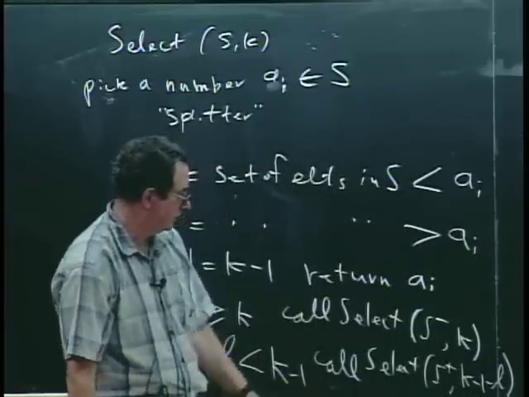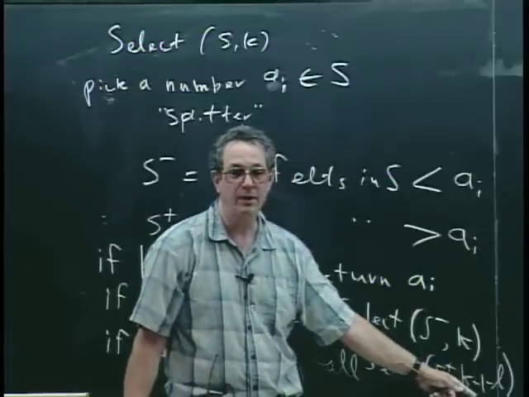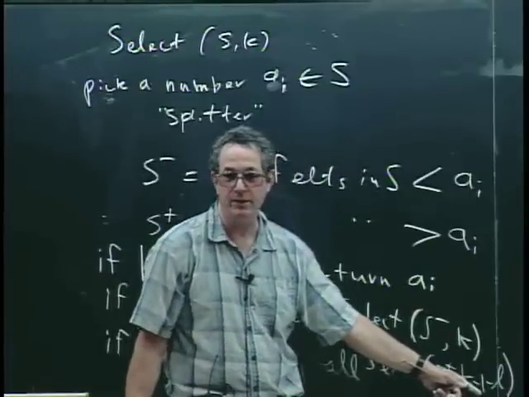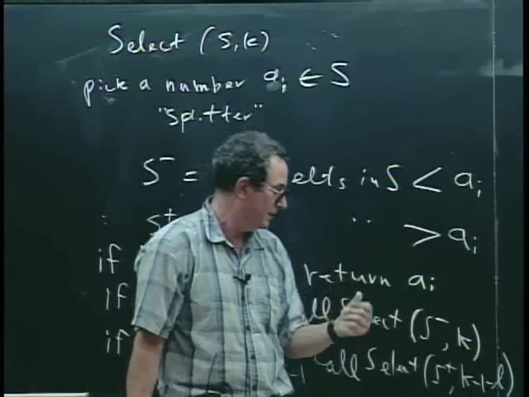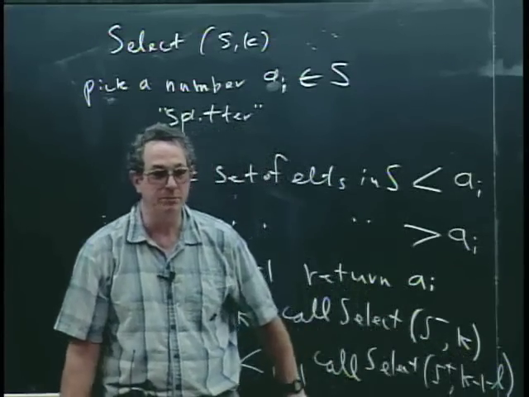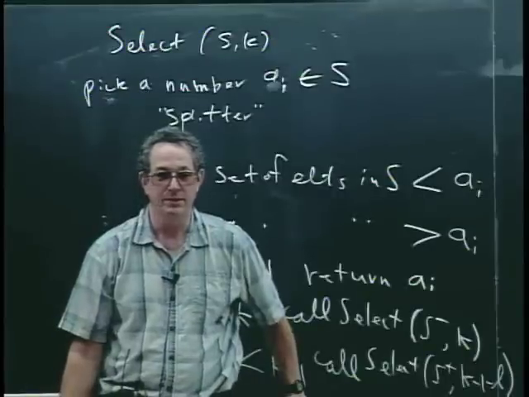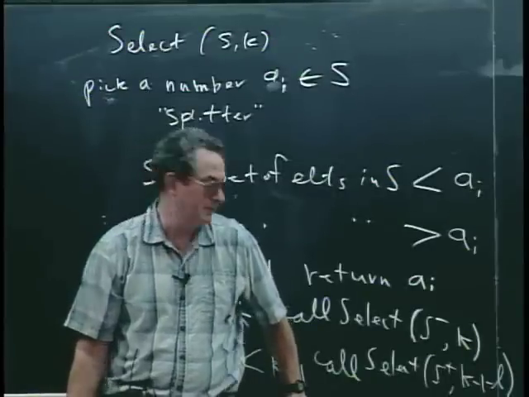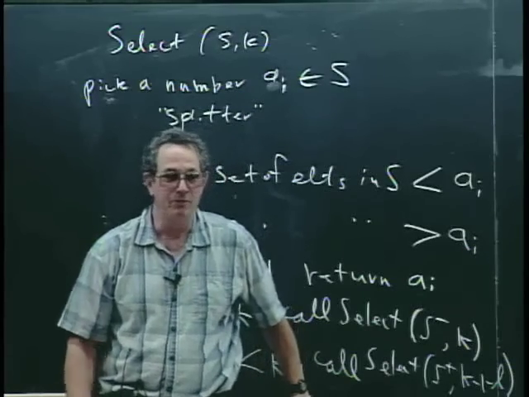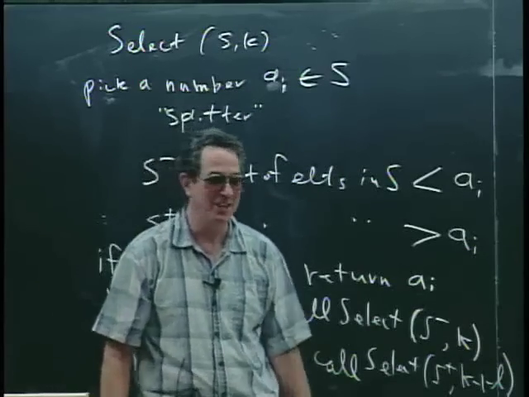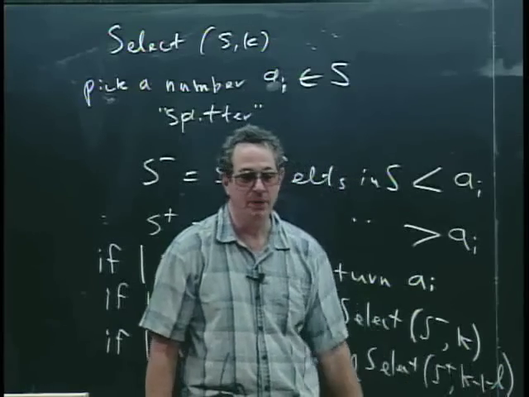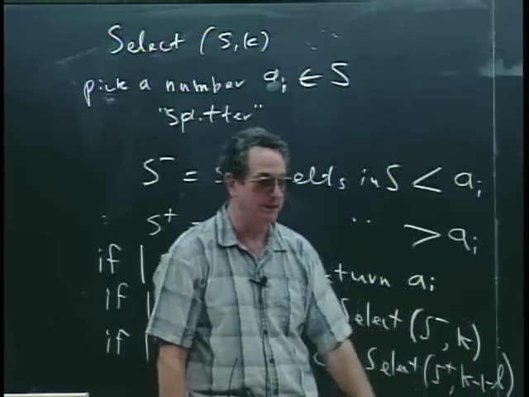Now, I'm always confused about plus or minus 1. And when it gets to programs, I always have to test it out, or I have to count on my fingers. How many people think it's K minus 1 minus L? How many people think it's K minus L? And how many people think it's K minus L plus 1 or something else? Okay, well, figure it out at home. It's one or the other. It's either K minus L or K minus 1 minus L. But you see the logic of it, okay?